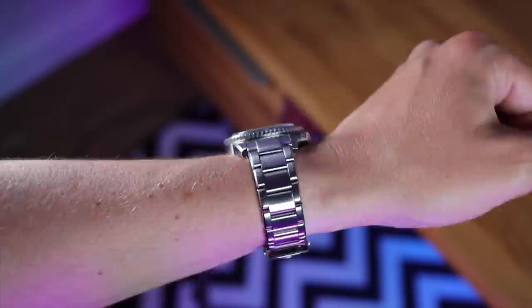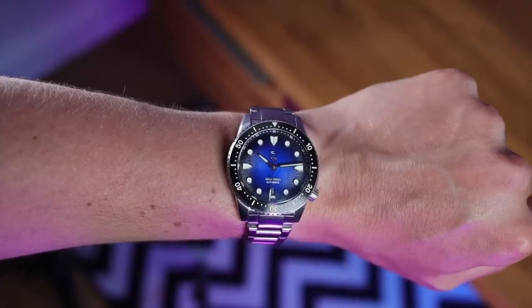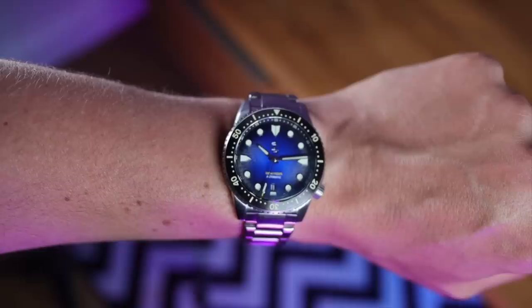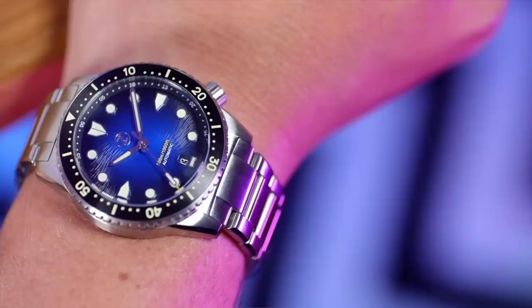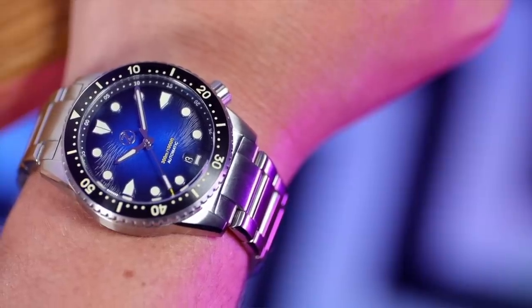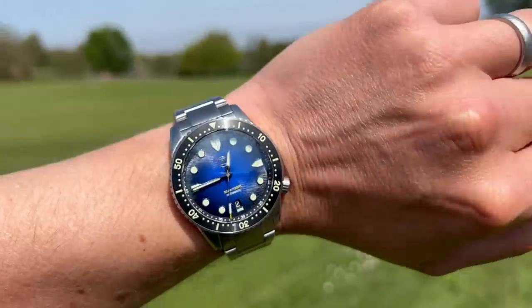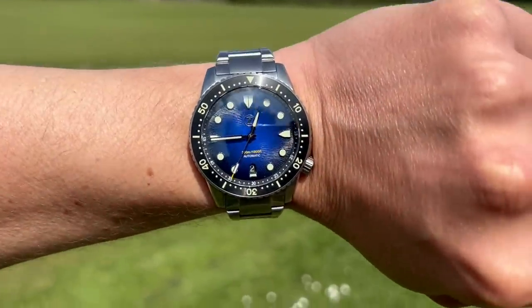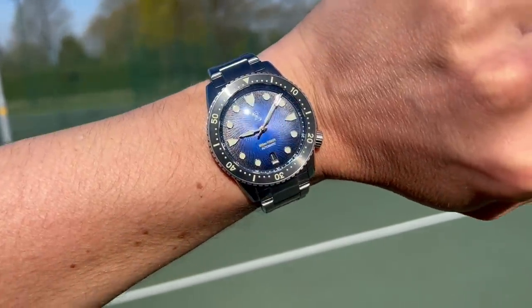On my six and a half inch wrist — and this is awesome — it doesn't feel like a 40 to me, it feels more like a 39. The way the lugs and those mail-end links come down from the case makes this watch so wearable. This is definitely a summer watch for me. I'd be wearing this to work, out with the family, to the beach, to a picnic, or just out on the town.